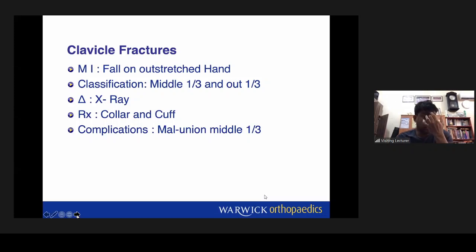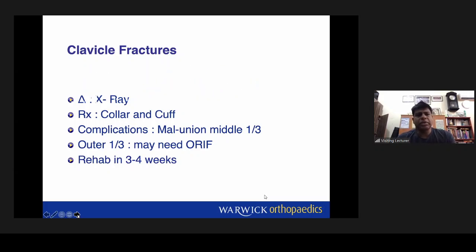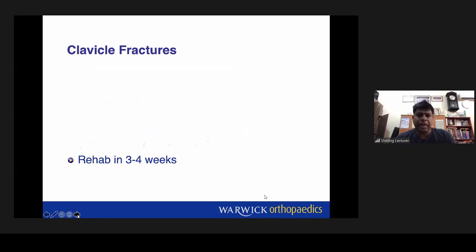So remember, in fracture management of clavicle fractures, the only way to reduce is an indirect method. We put a figure of eight bandage or collar. Malunion may be a problem, but function-wise, the outcome is good in clavicle fractures. Out of one-third fractures with AC joint dislocations may need open reduction, but there is nothing much to tell about these fractures because they are very easily managed.